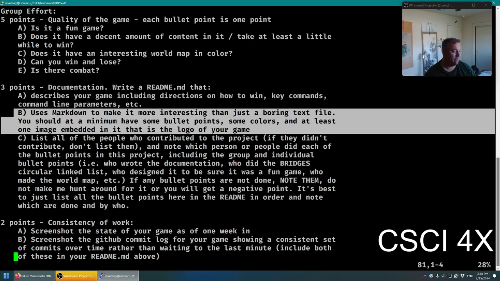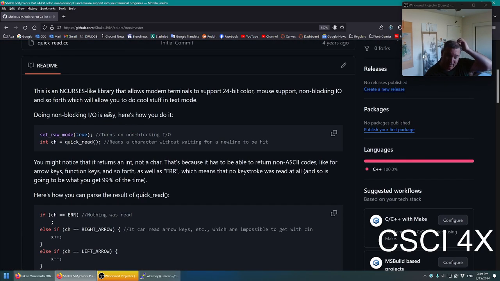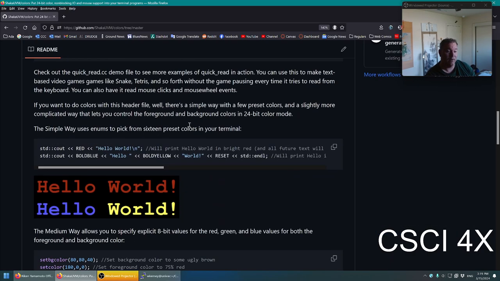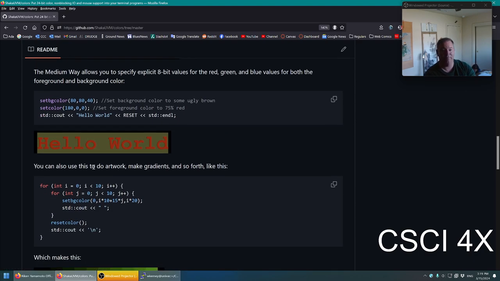For example, if you want to look at my colors.h, here's the GitHub page. That's the actual code. Here's my readme.md file. You can see here I've got text, and look, here's a block of code, and I can just click on that, and it copies the code. Neat. Here's more code. I can copy that. Look, up arrow, down arrow, right arrow, left arrow. Cool. If you want to have colored text like this, bold blue, bold yellow, red, you can set background colors, foreground colors in my colors library.